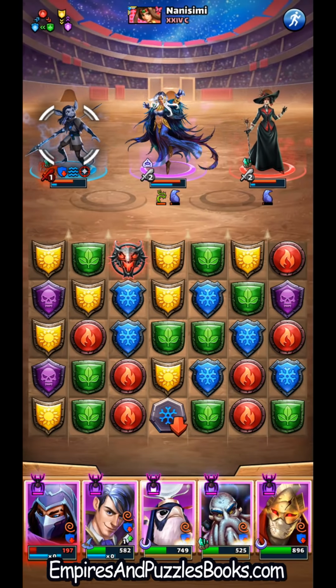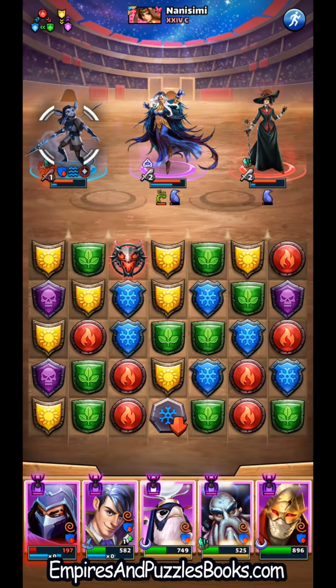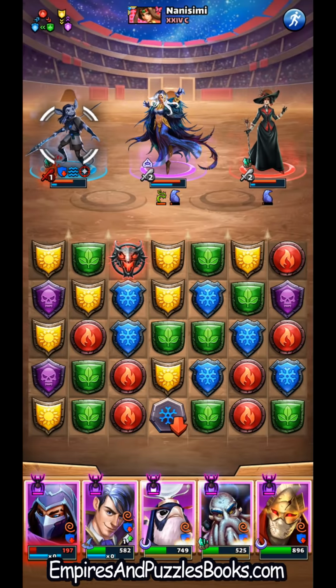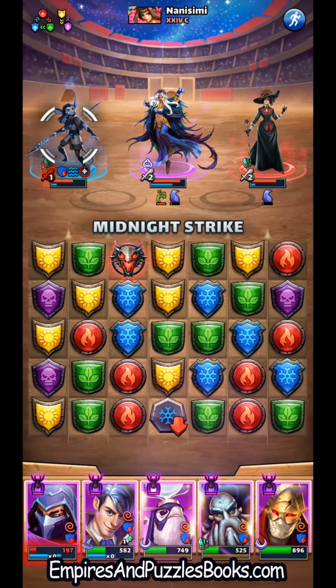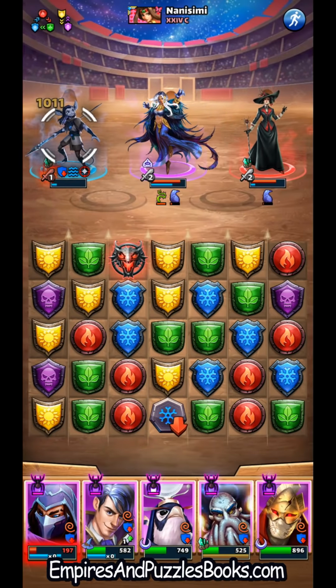Now, let's see what this says here. If the character is defeated, all enemies get 20% mana. And his special would get 70%. So I'm going to try to kill him with this hero. And he should come almost right back up to speed. Oh, it did not kill him.